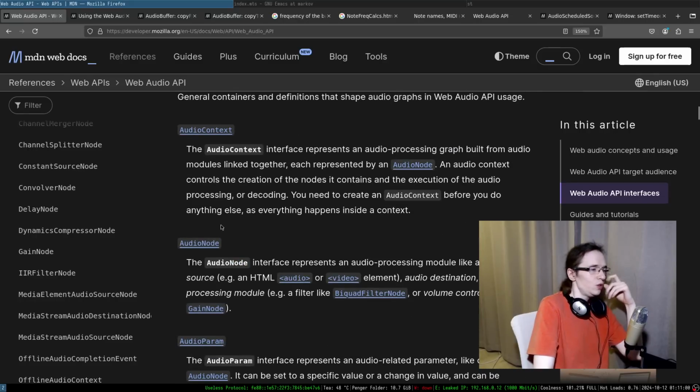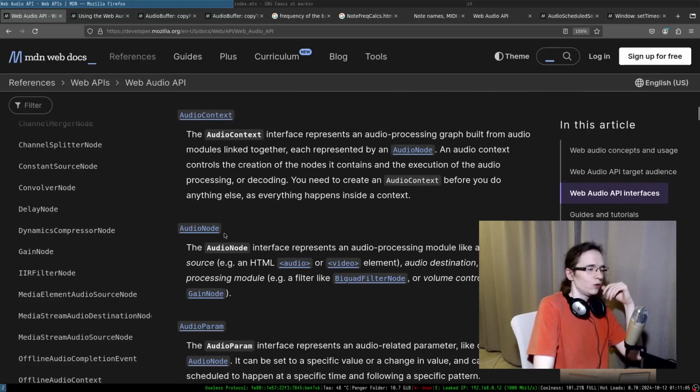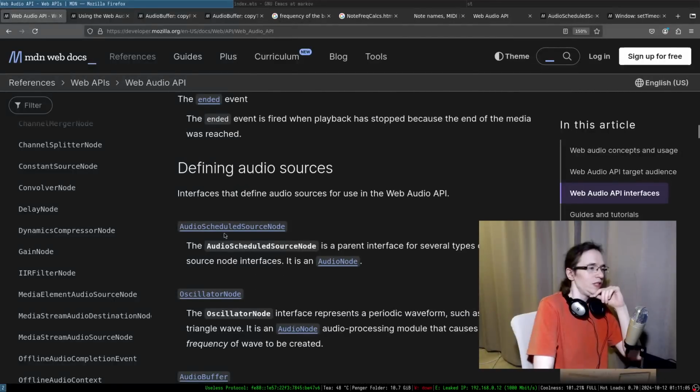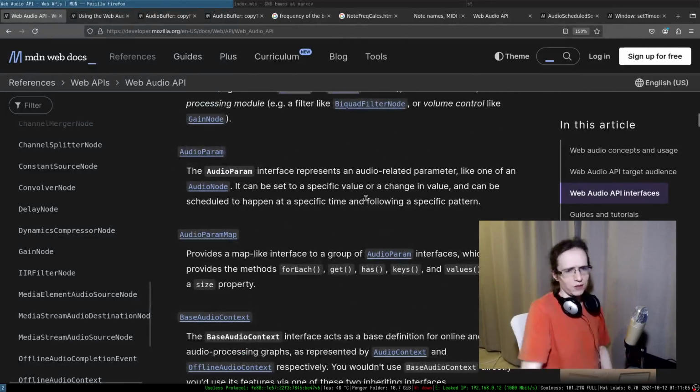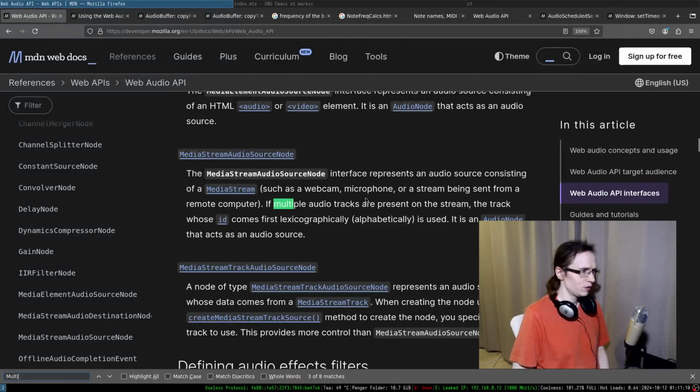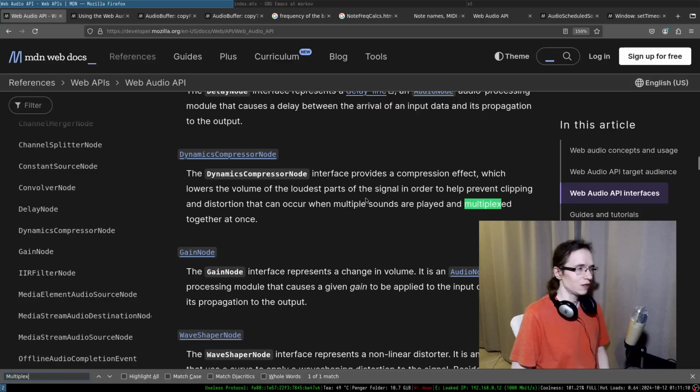So an audio node represents an audio processing module, like an audio source, but that just means I have to read. Some people said it's called multiplexing or something. Dynamic compression node provides compression effects which lower the volume. Clipping distortions can occur when multiple sources are multiplexed together.